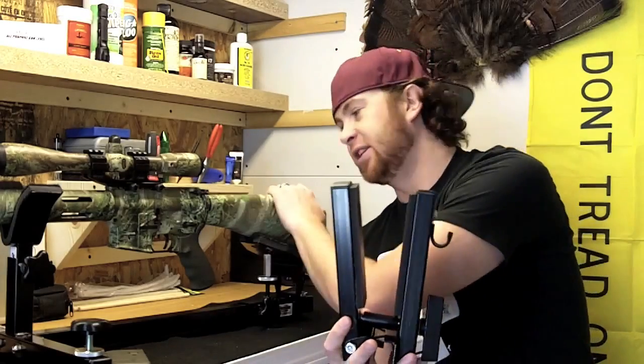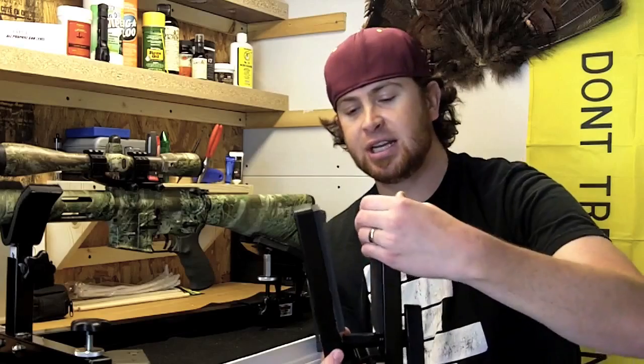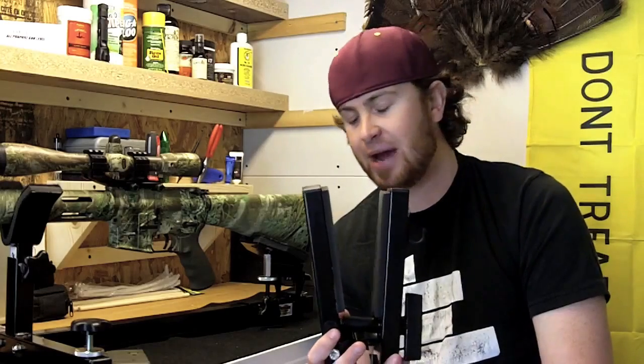So if you don't have a synthetic stock gun that you want to work on, like this AR-15, let's say you have a nice wood Monte Carlo sporter stock, something like that, and you say, okay, well, I'm going to put this in a clamp, I don't want to hurt it. This is soft foam. You are not going to do any damage to your nice wood finish on a nice rifle if you have one.